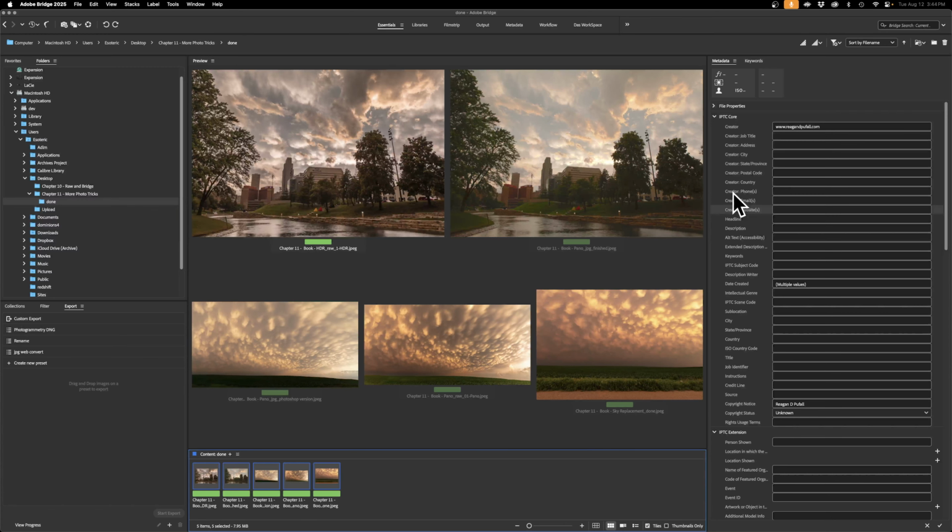We're going to look at creating something called a panorama, which allows us to capture a wider field of view than normal. And then we're also going to look at doing sky replacements in Photoshop along with a special kind of masking called luminosity. While doing these edits, we're going to take a look at how we can do better organizing in Adobe Bridge and produce stuff that looks something like this.